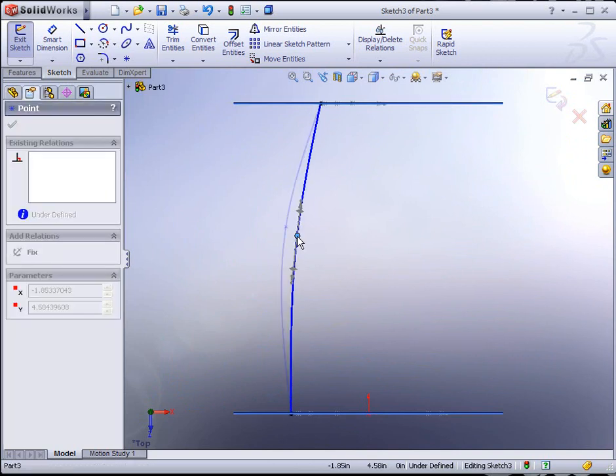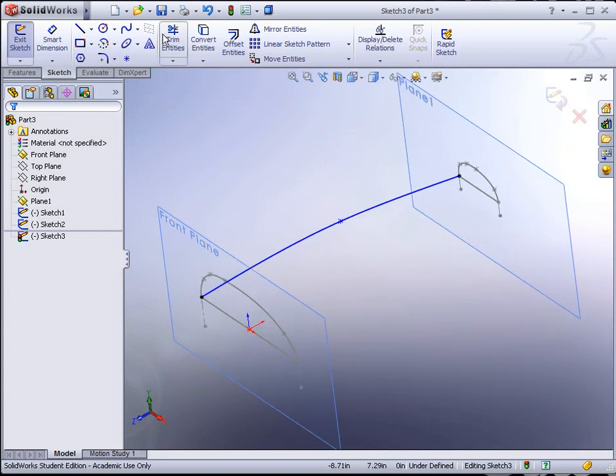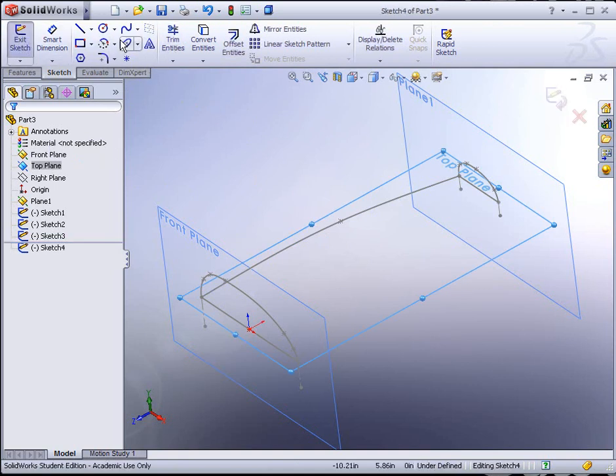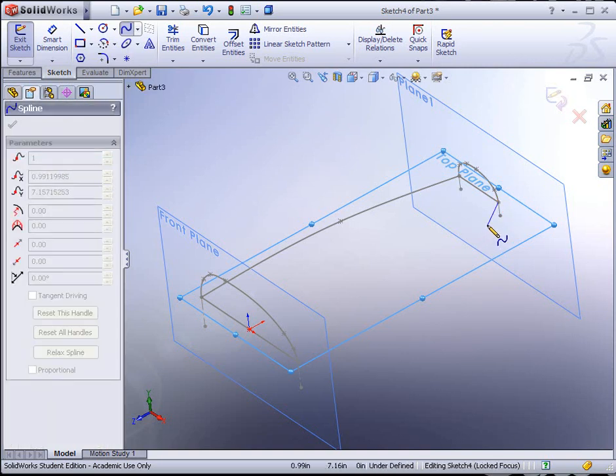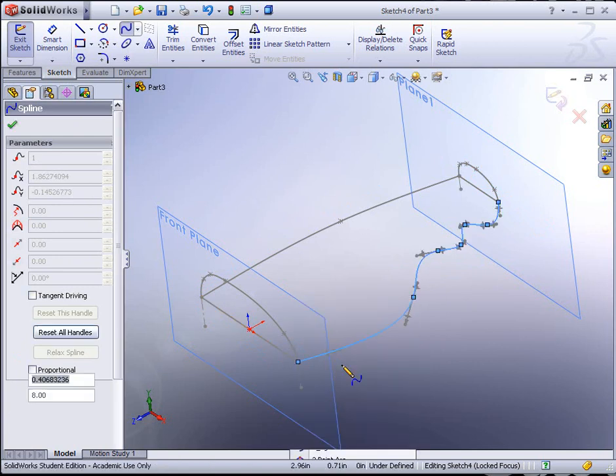I think we'll straighten it out a little bit more. If you use the dimensions it'll turn out exactly like the bottle in the training manual. Hit Rebuild. Remember you have to hit Rebuild after drawing the first curve — you cannot combine curves on the same sketch. So now we must start a new sketch, again selecting the top plane. Start a sketch, take the spline tool. From this corner here is where we draw the little handles, and then have it come down and slope around to the base. Then end spline.